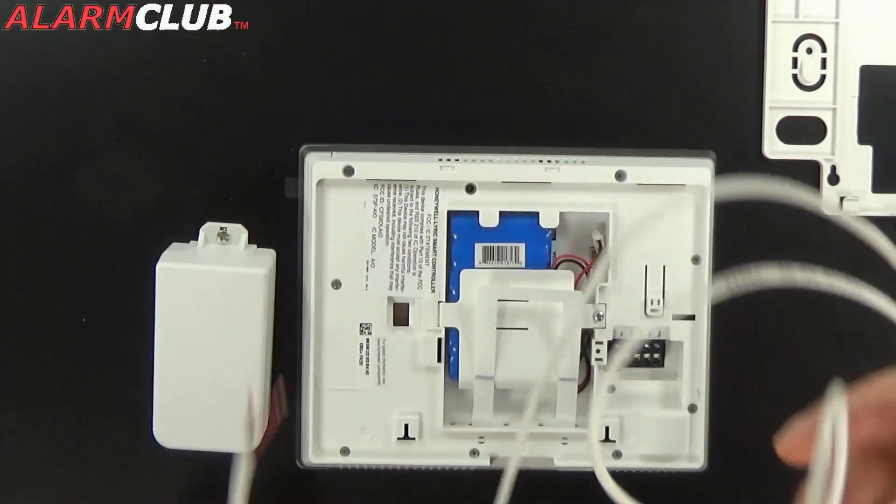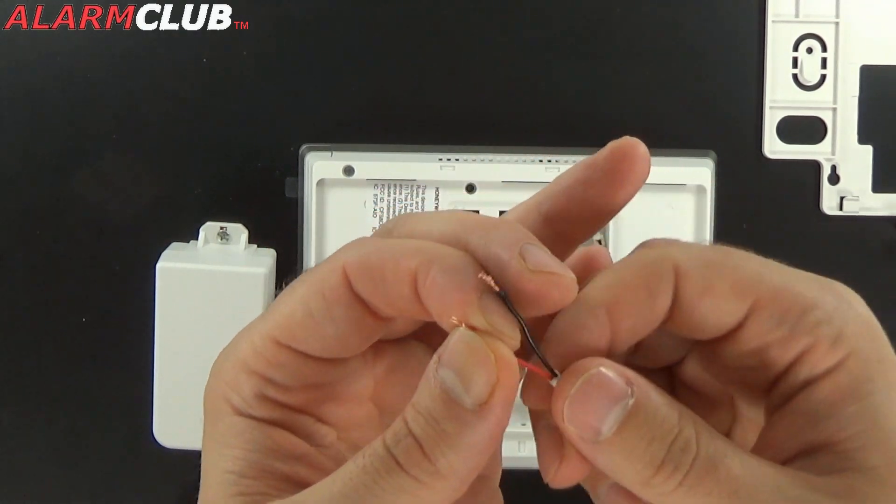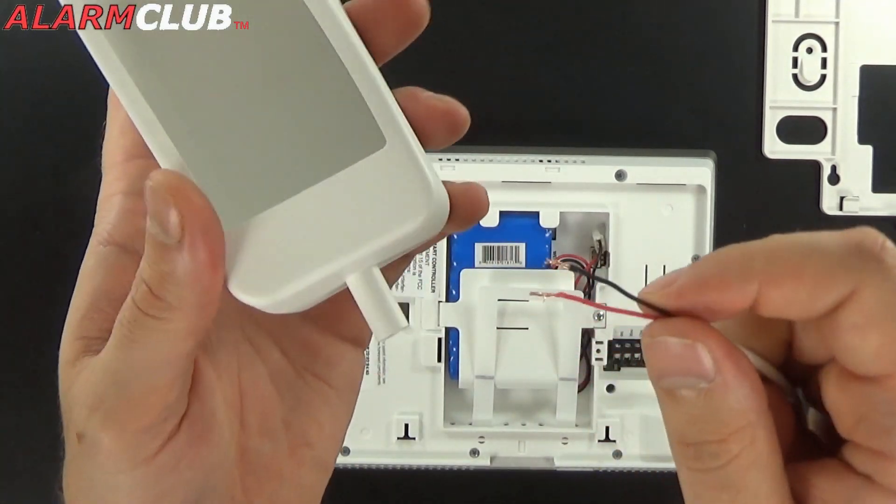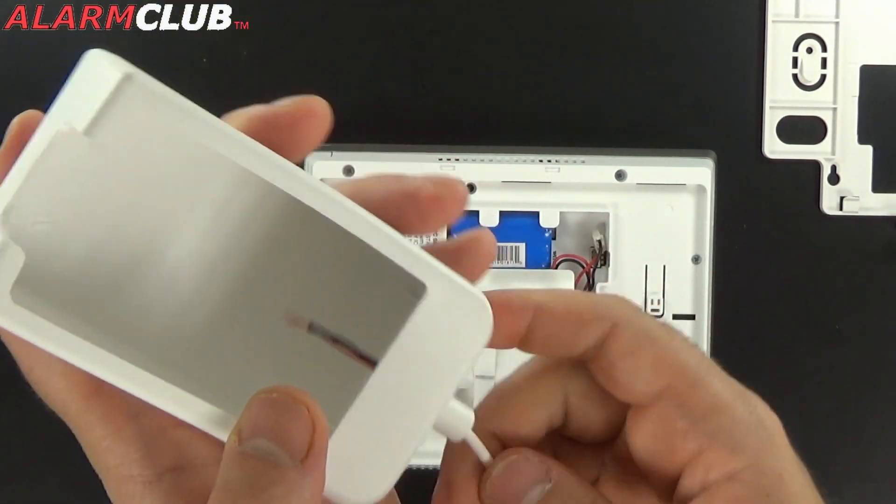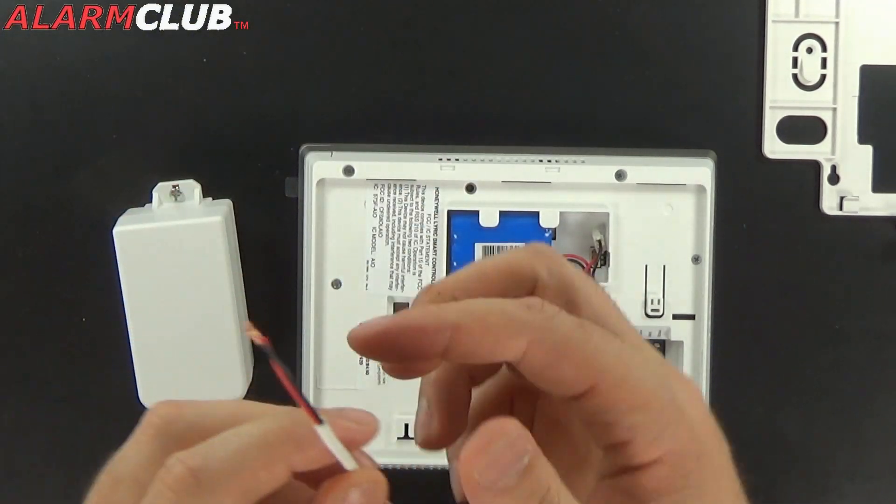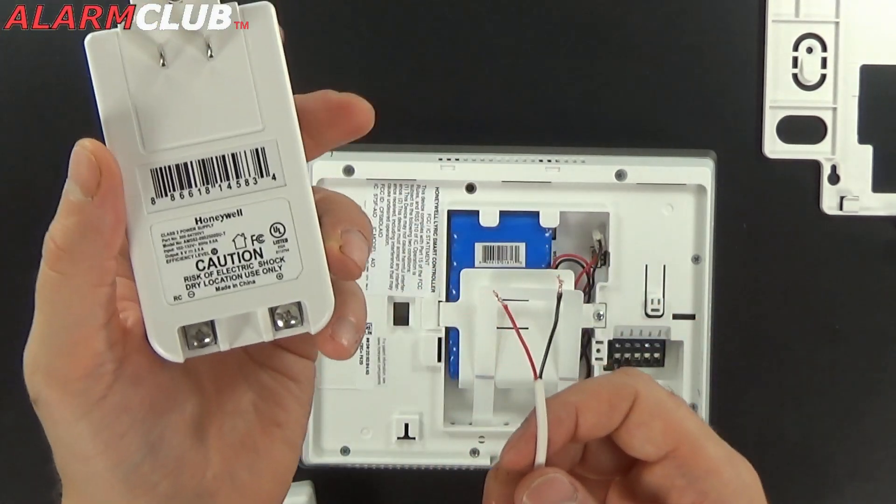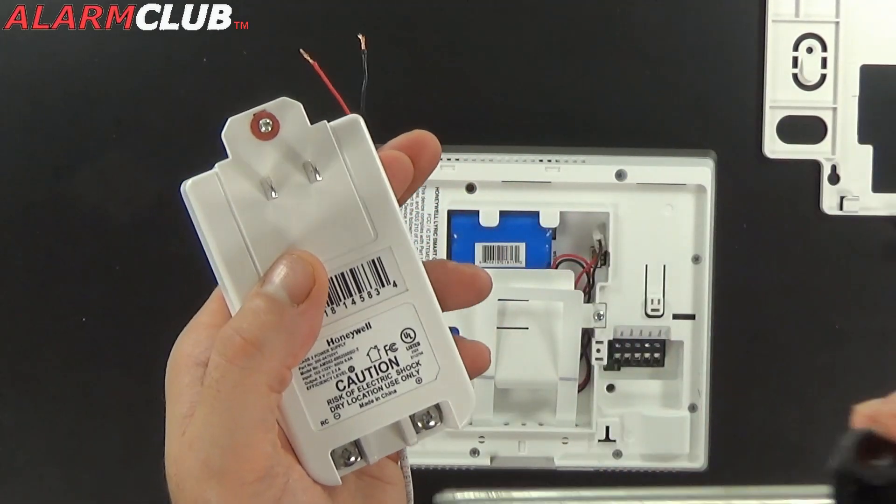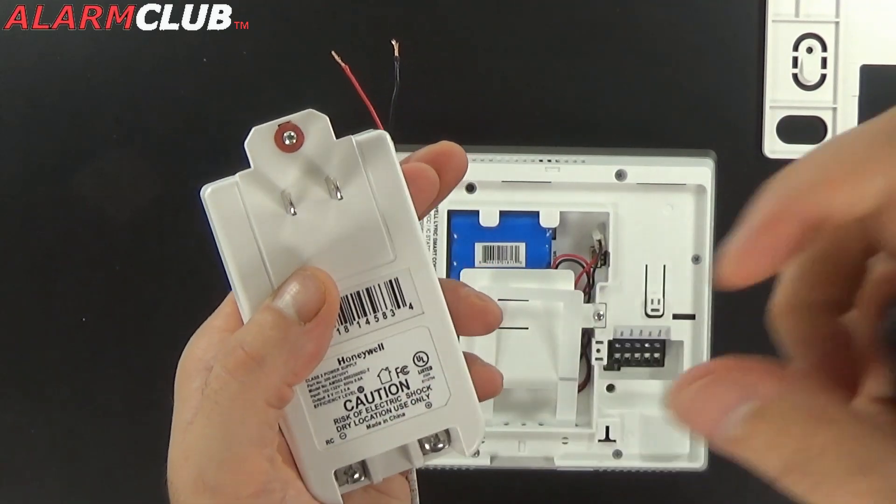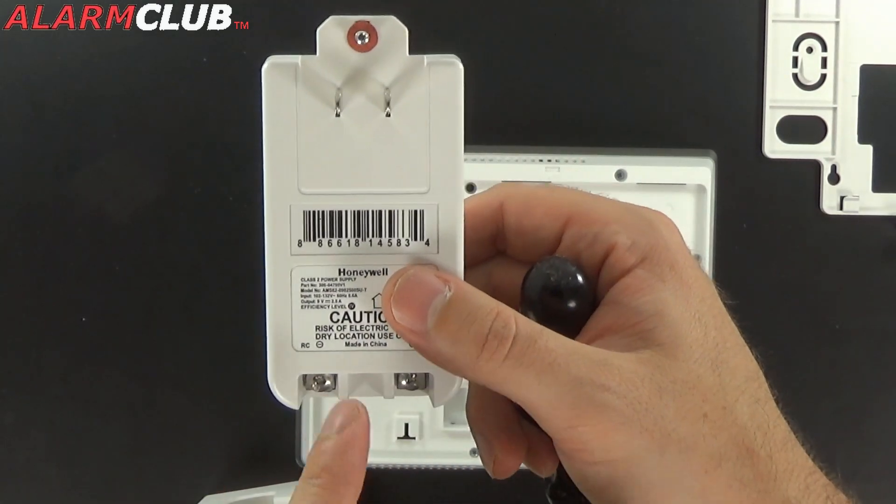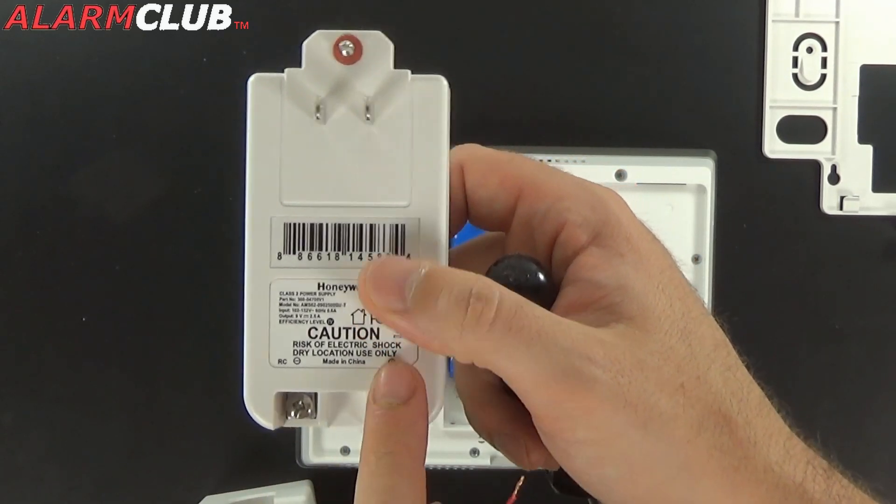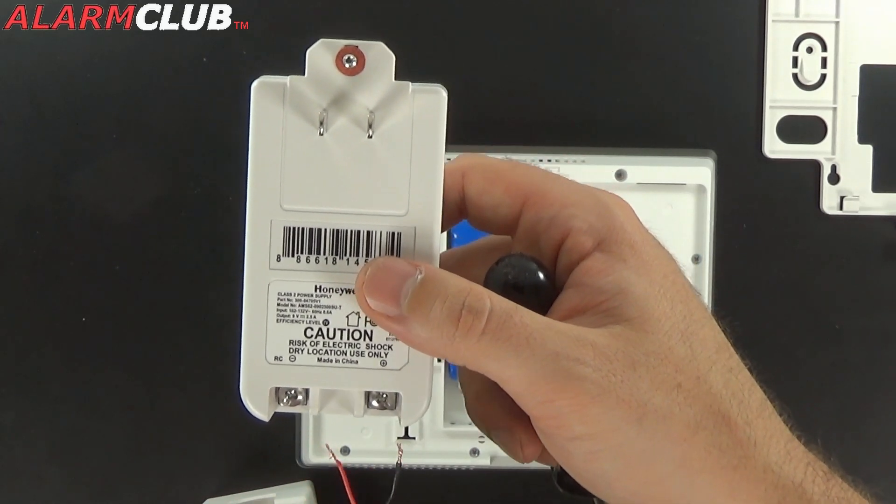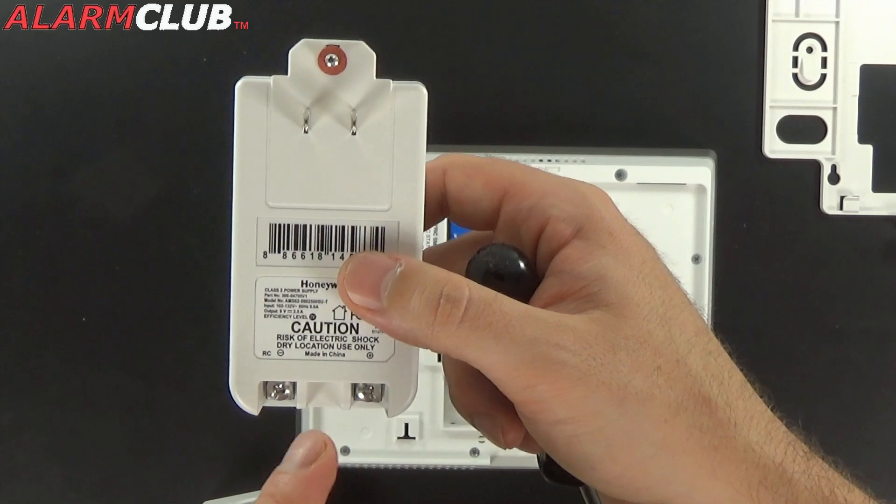So take your 22 gauge by 2 wire. Locate the end that will actually be getting inserted to the transformer here. And simply insert the two ends through the wiring tube here. Pull some excess cabling through. And take your transformer along with a Phillips head screwdriver. Go ahead and loosen some of these terminals. And you'll notice right now there's a negative and a positive end. So this is a DC transformer and a DC system. So you need to make sure that you have your polarity correct. That basically means red goes to positive, black goes to negative.